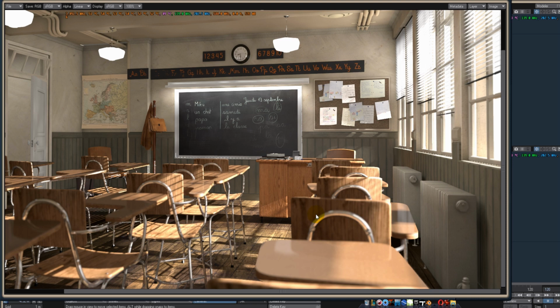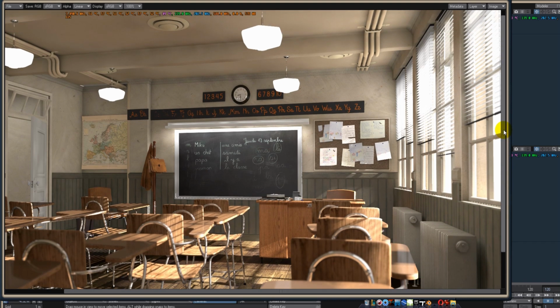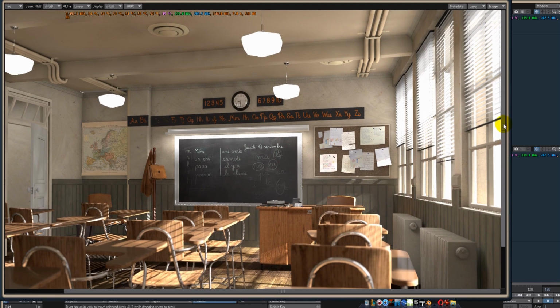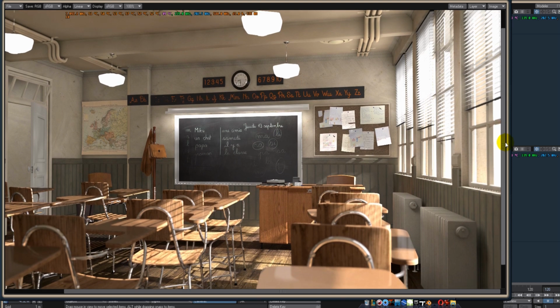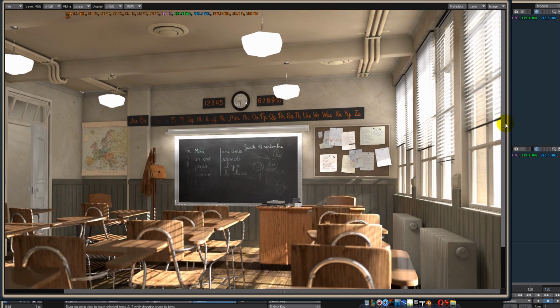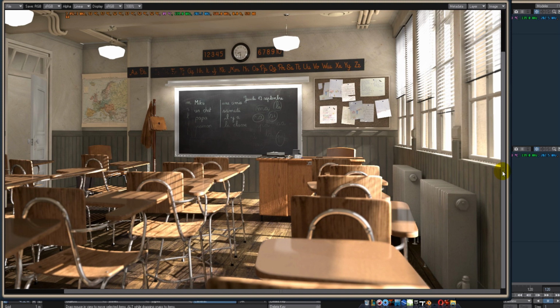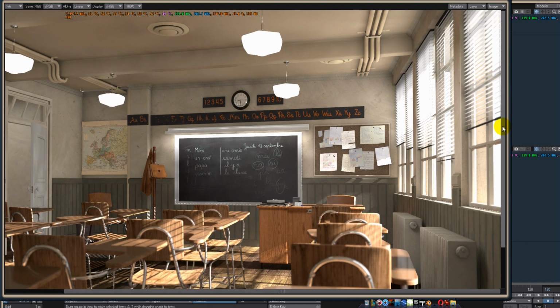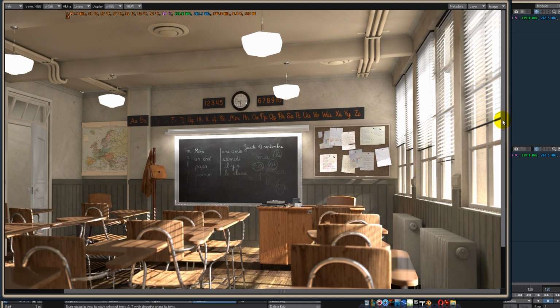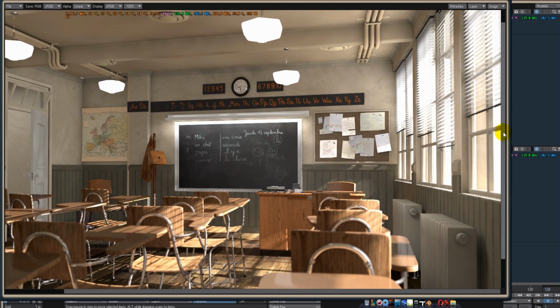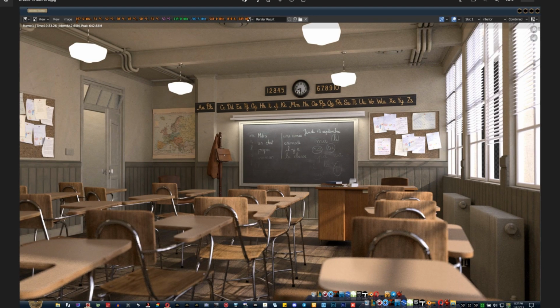We also have linear lights, so area lights for the classroom lights, and we are using one dome light that is allowing us to create natural light inside the classroom, and is also allowing us to use a highly efficient setup on the Monte Carlo algorithm, so we can get render times down to 3 minutes and 4 minutes while still achieving a render that looks similar to the Blender render.